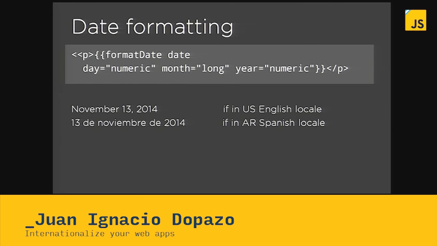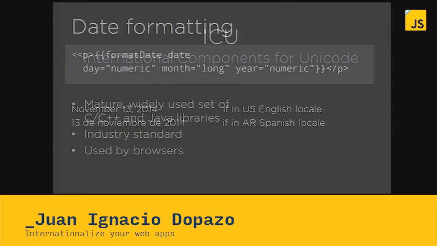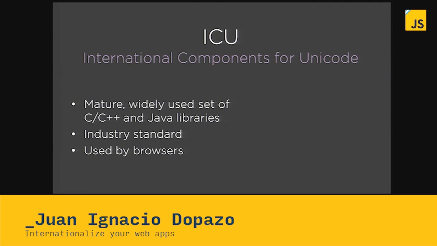What more can we work on to extend this API? And as I said at the beginning of the talk, this is a problem space that has been explored a lot in server-side languages. And one very successful project was started by IBM quite a few years ago, and it's the ICU library, International Components for Unicode. And this library has been available for C++ and Java for a long time, and it's pretty much an industry standard right now. And it's, in fact, the same library that some browsers used to implement the Intl API.